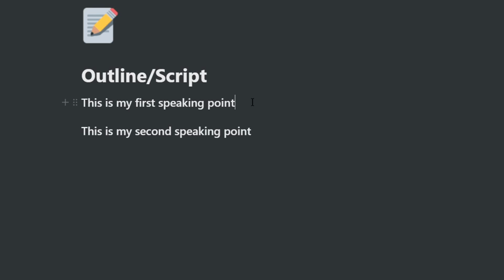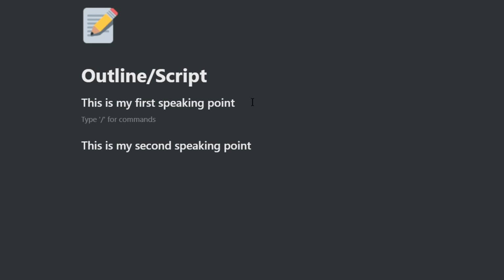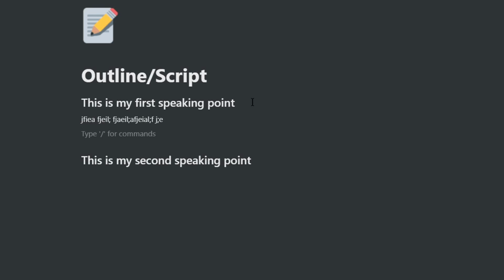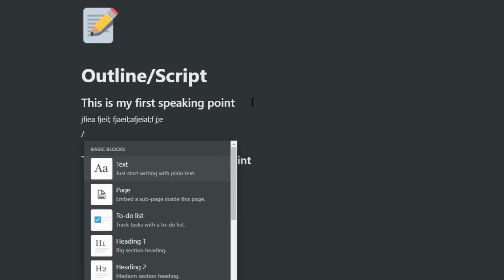So if I click here and hit enter, by default, this is going to be a text block. And so I could just start typing whatever random text in here. If I hit enter again, that will be another text block, or you could view this as a paragraph. But we can change each of these by just pressing / and then selecting the appropriate block. So let's say I want to insert a code block.